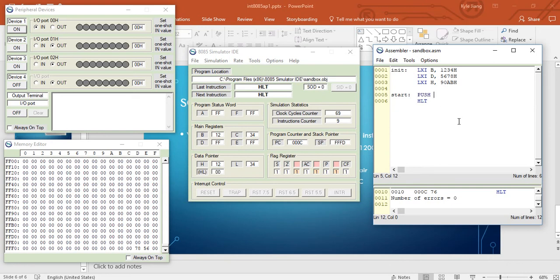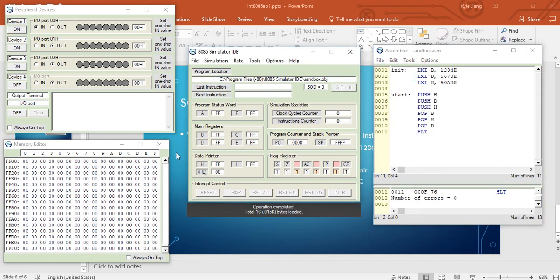The first way to do it, obviously, is to push everything onto the stack and then pop them in the order that you want. So remember, we want the value of H to go into B, so that happens here. We want the value of D to go into H, and then of course B to go into D. So the thing with push and pop is that there's nothing saying that you have to push registers in the same order that you pop them. So we can push H and then pop B, that's perfectly fine. It's just that whatever was in H will go into B instead of into H.